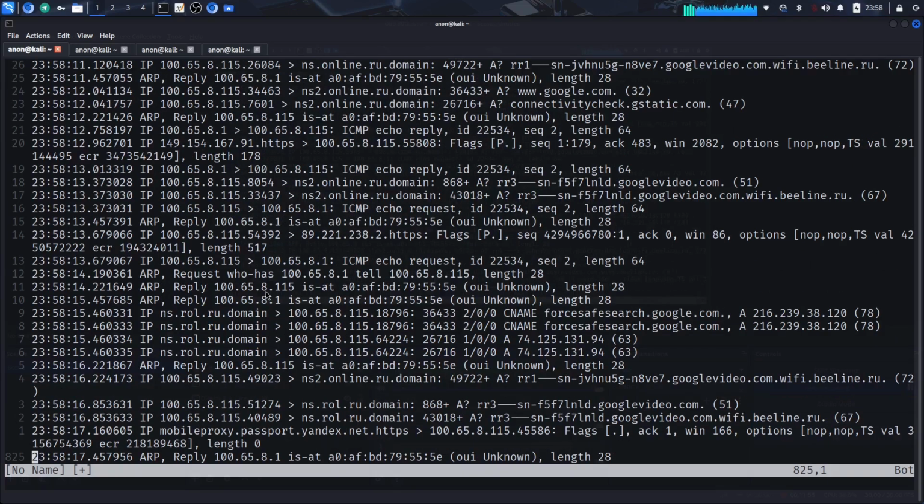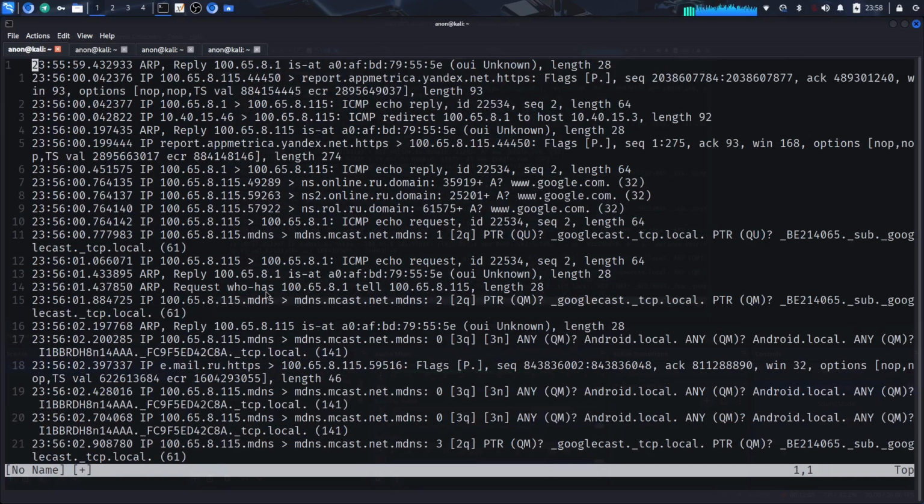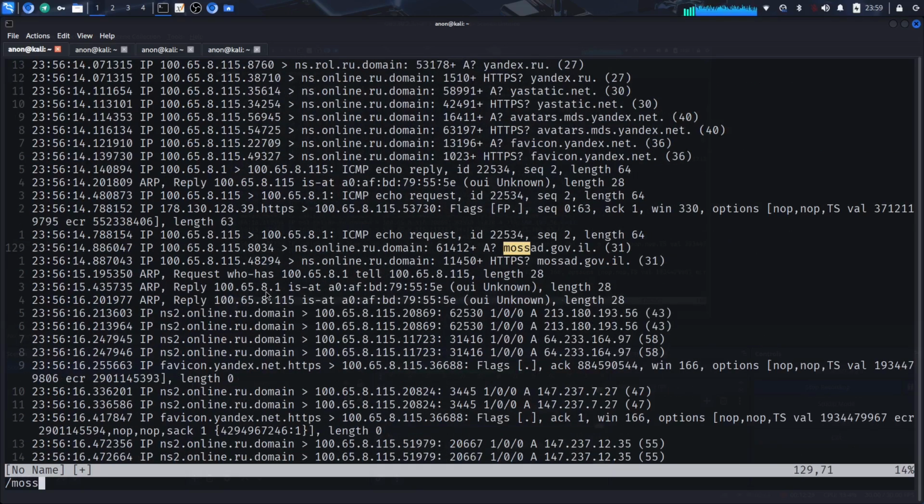Now, how many lines? We've got quite a few lines, so it will be quite annoying to sift through them manually, but we're only interested in the main stuff that could give away that this guy is a spy. So let's see if he's been visiting any CIA. Not much. FBI maybe. Still nothing. No use typing the full URL, just the key quote that we need. And if we search up Mossad, there we go.